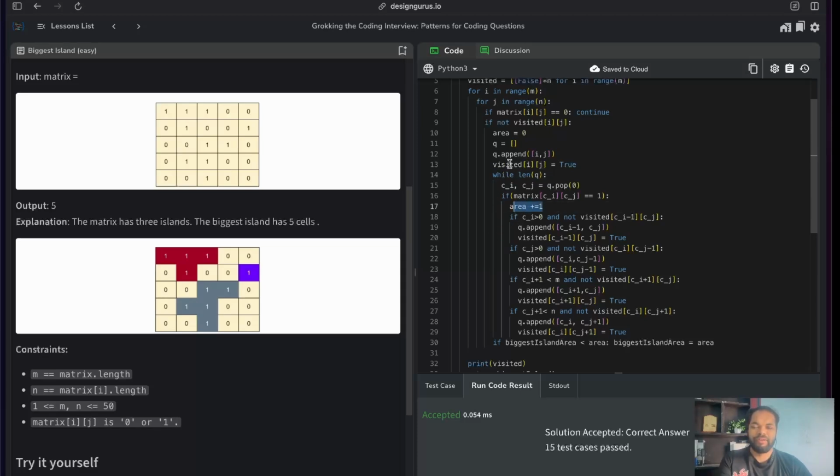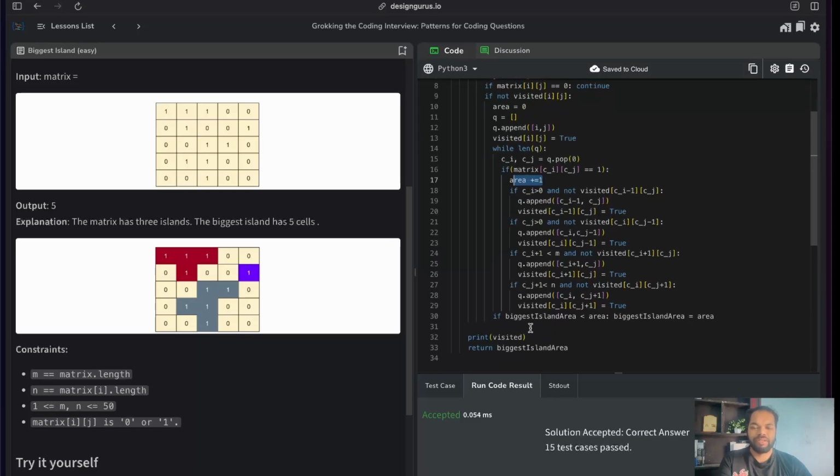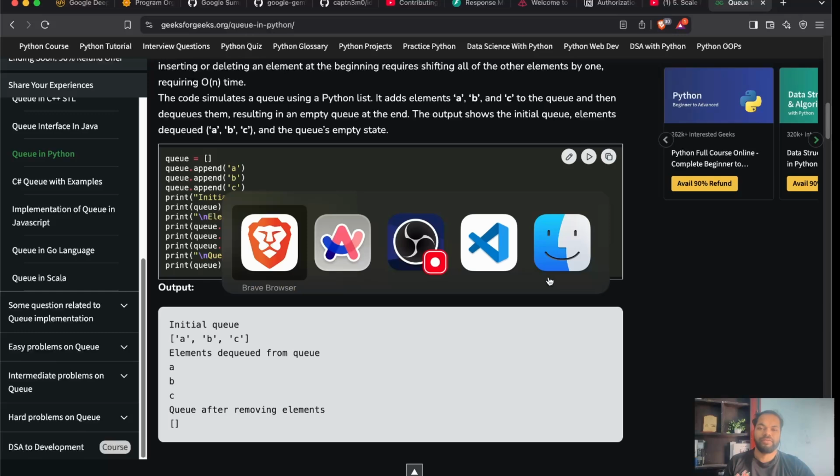After the completion of the traversal for that island, we check if the area is greater than the biggest area, then we set it, else we don't. Simple as that. We have just run it. Okay, yeah, it is passing. Let's move to the next question.